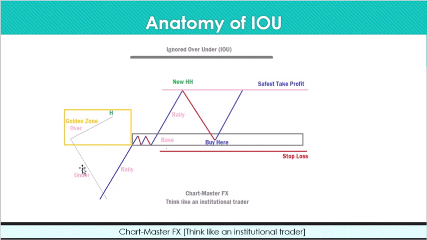Once you see that these characteristics are met, where we have a lower low, an over and an under, and we have the golden zone, even if we don't have a decision point here, it doesn't matter. What matters is that when the price is coming from this lower low, it needs to create a base before it creates a new higher high. That's the other condition that you need to check for. There should be a base. This rally, base, rally should be there in order for the setup to be valid.